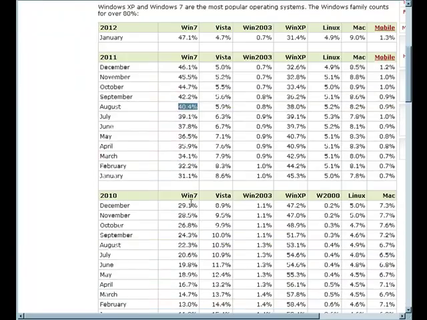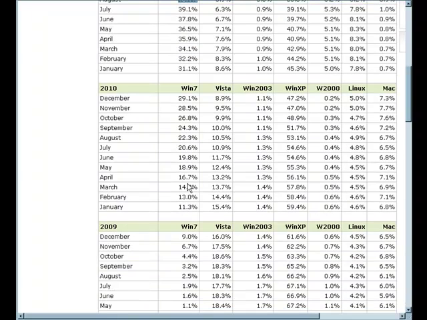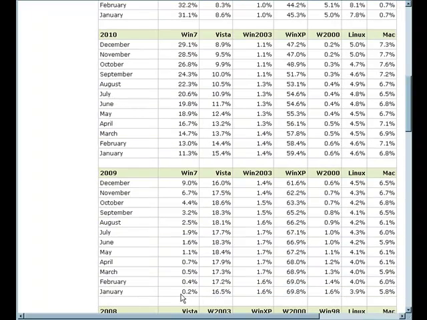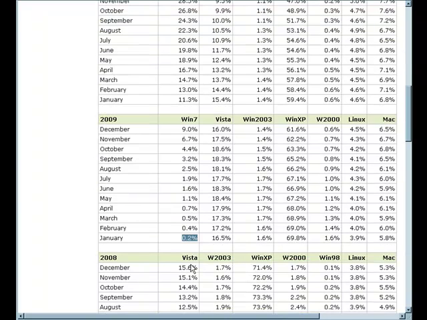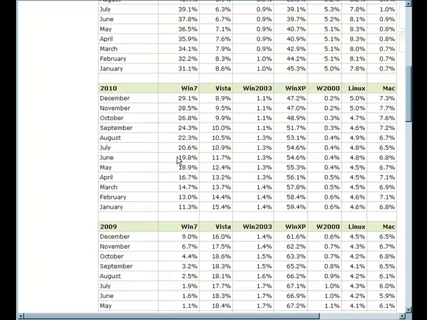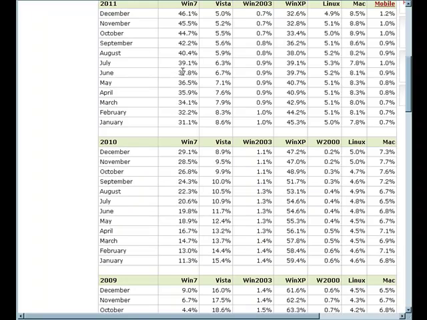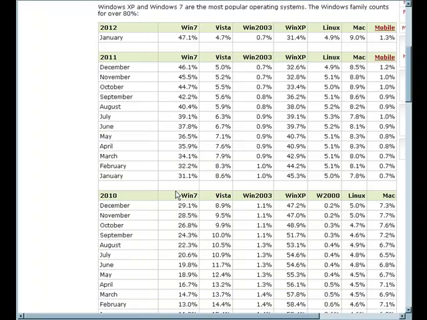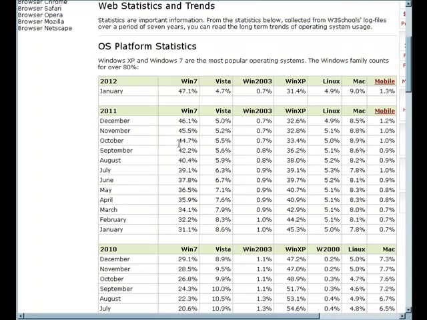And look how long it took Windows 7 to become the most popular. This gives you an indication: Windows 7 came out around early 2009. It took, let's see, one year, two years, about 2.5 years before that operating system became the most popular. So it took users that long of a time to catch up with it. Vista really didn't ever catch on, in terms of an operating system.